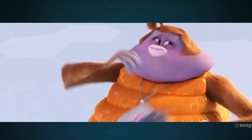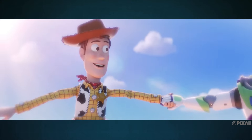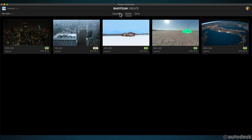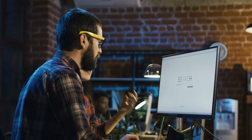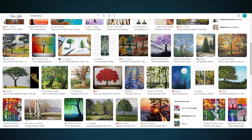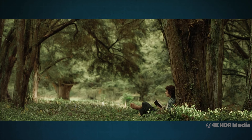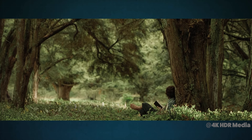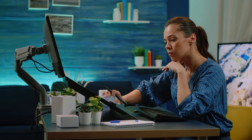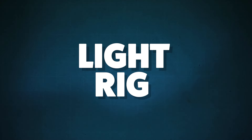The VFX artist's day begins at the Sacred Coffee Machine — a place for deep reflection, casual co-worker chats, or more likely these days, conversations with toddlers, pets, or weirdly judgmental houseplants. Once a shot gets assigned, the real fun begins. First step is usually to scour the internet for reference material from literally any source imaginable: Google Images, classic films, random paintings, or even those awkwardly angled photos you took during your overly long lunch break. Sometimes the best reference can come from the most unexpected places. From there, a lead lighter takes the time to establish a uniform look for a sequence by creating a light rig and template that can then be passed on to the rest of the team.